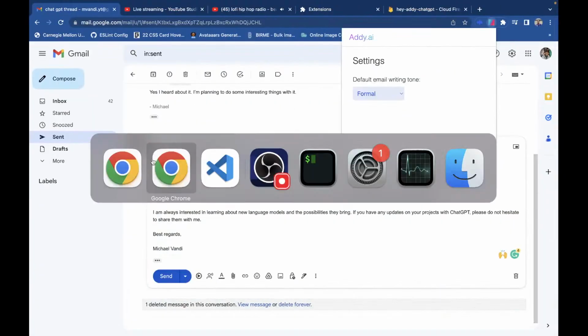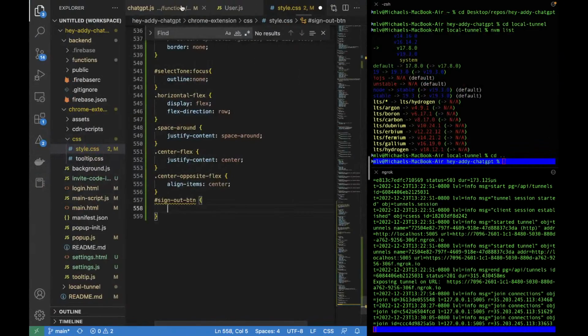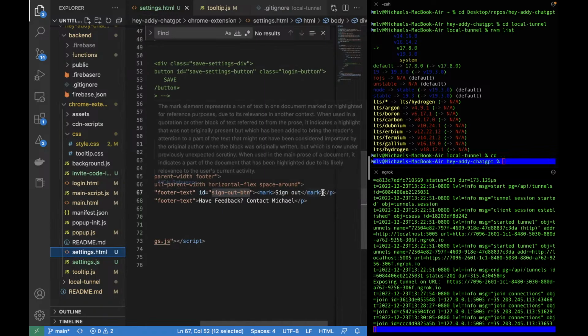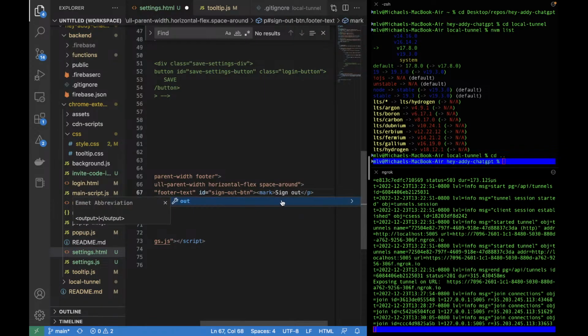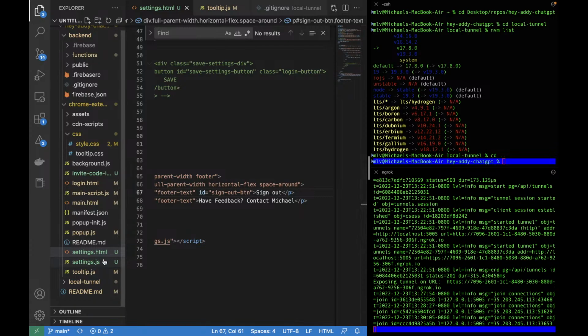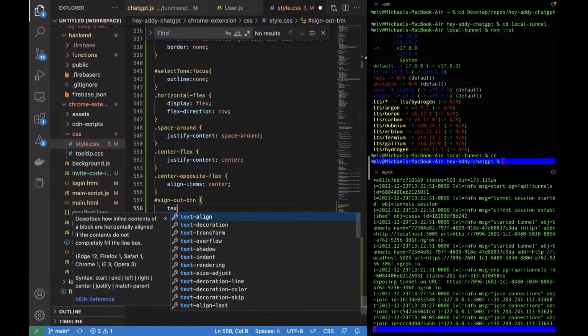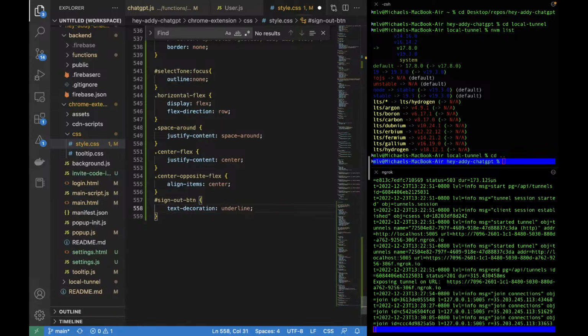What we actually want to have is not have a mark at all. And go back to settings HTML. Remove the mark. Make this an underline. Text decoration, we do underline. And then cursor should be pointer.